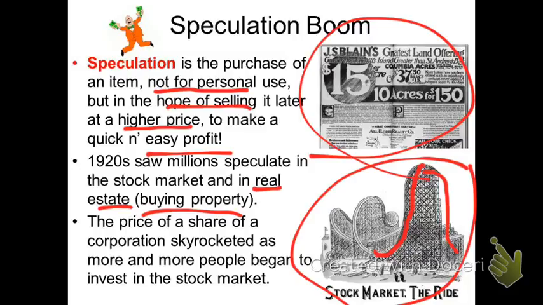The problem is, as we see right here, and let me clear this up a little bit right there. Okay, as we see with this roller coaster, as long as prices are rising, we're doing well. But occasionally they will plateau. They will plateau, and then they fall. And that's what happened with the stock market.